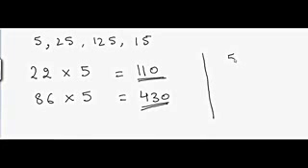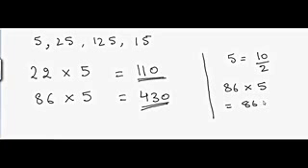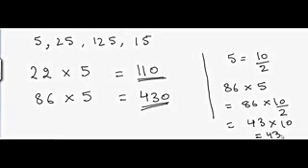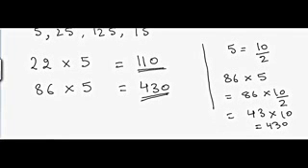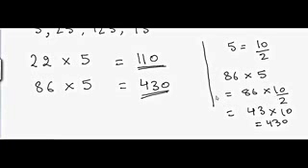So 5 is equal to 10 divided by 2. So in a way, if I multiply 86 by 5, that is equal to 86 into 10 divided by 2. So that will be equal to 43 into 10 is equal to 430. So as you can see, this is nothing new, and most people already know this, but we don't remember this concept when we are doing some calculations in the exam or in the market. So it's very handy if you remember this kind of concept.